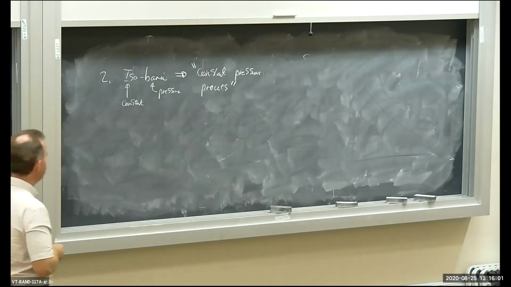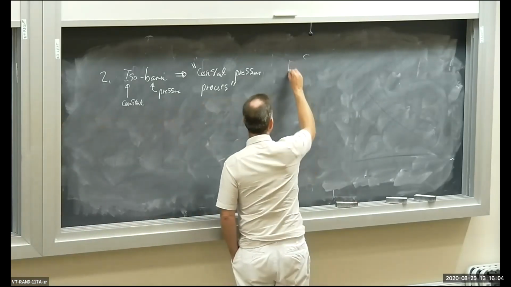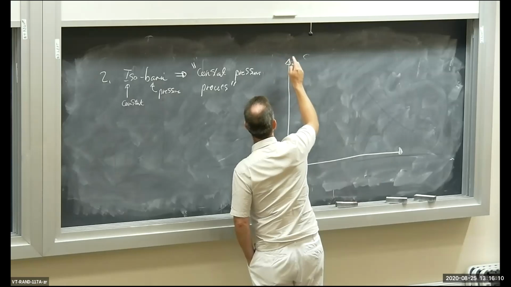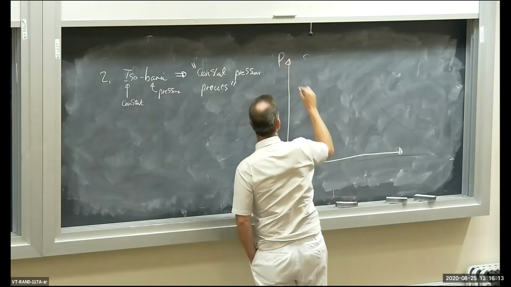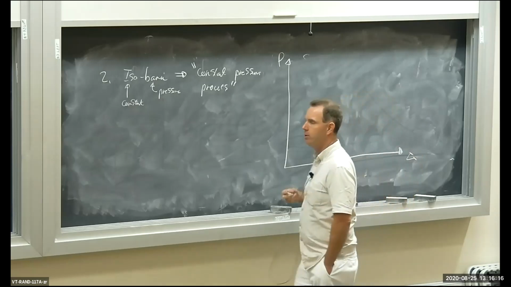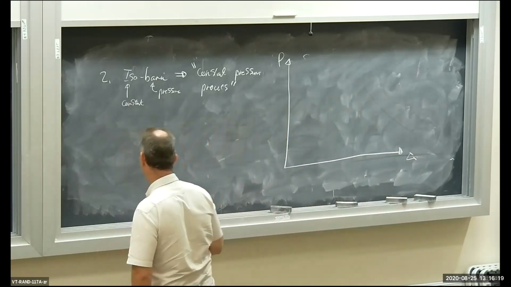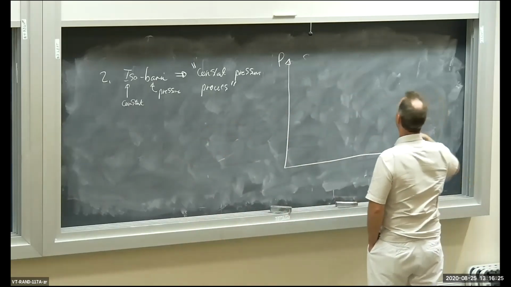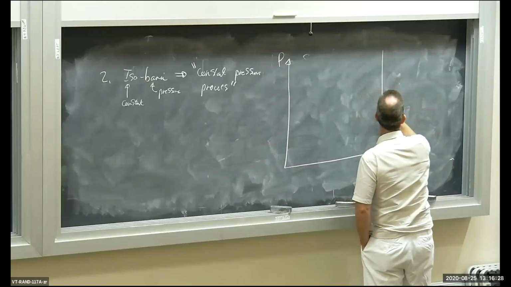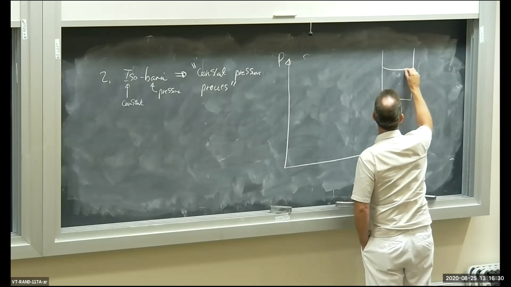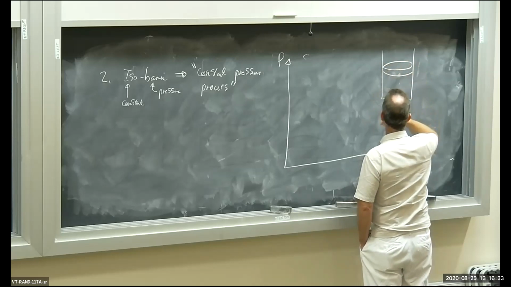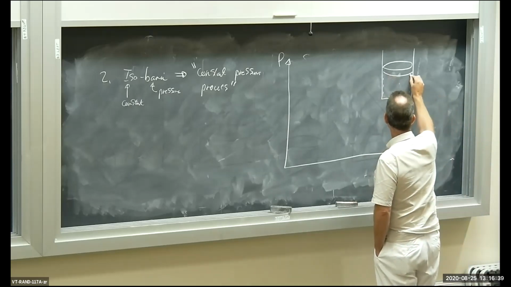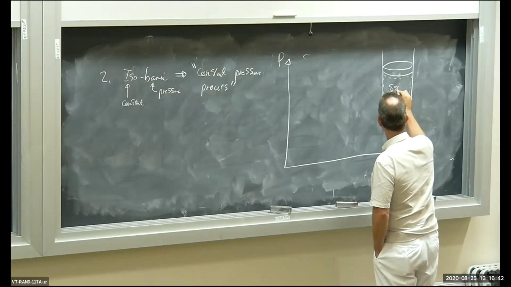So again, I could have a piston cylinder device of some kind. I could take a gas or something. And instead of having temperature and volume here, I could have pressure and volume. So on a PV or pressure volume plot, isobaric processes will be horizontal processes on the plot. Let's say again we have some sort of a piston cylinder device, and we have some kind of a gas or some kind of material in here. So this is our system.